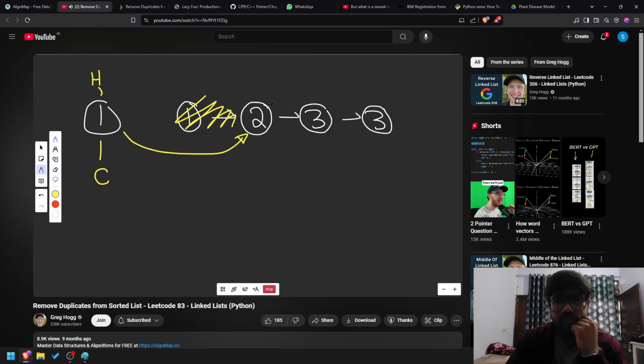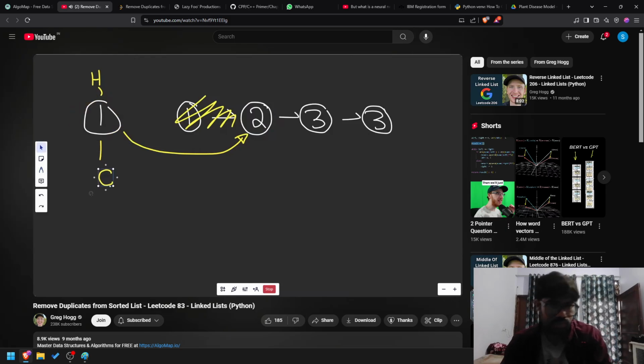We want to see again, okay, are both of these actually nodes here? Do we have cur and do we have cur.next? We do actually have both of those things. They are both valid nodes. Are their values equal to each other? So do they have the same value? No, they are not equal. In that case, we actually want to use this value, and we must have removed all of the duplicates of this kind. So we simply just set cur equal to cur.next, which is now pointing to this node.